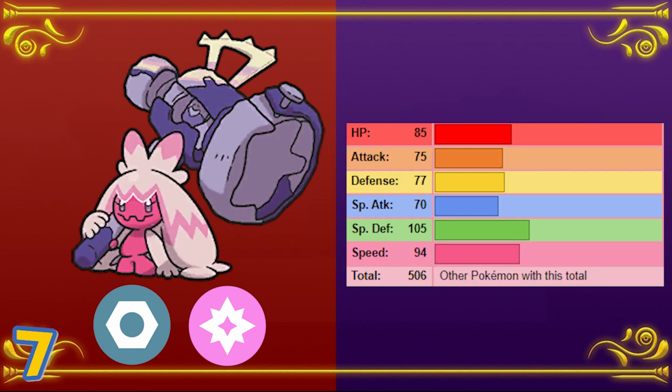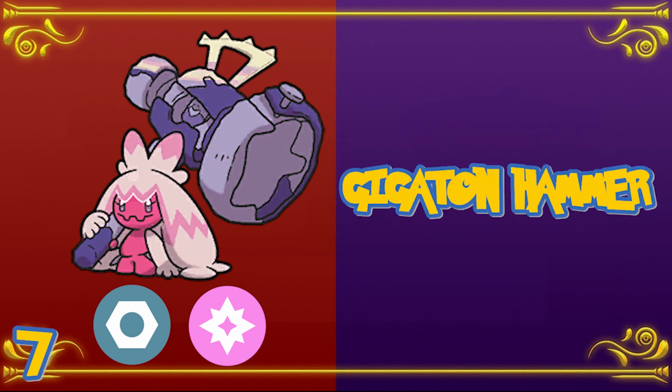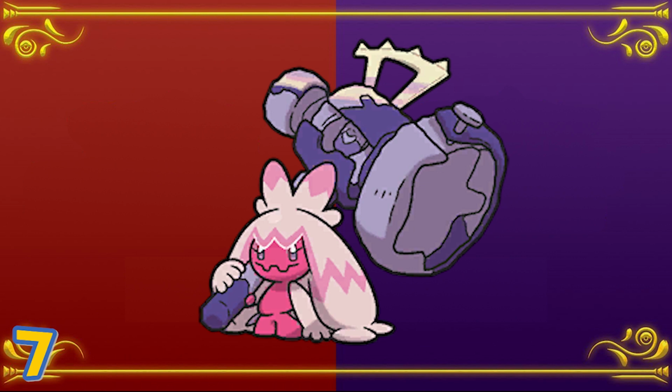Tinkaton may not have strong stats, but it's got bulk and the special defense and speed. Its signature move, Gigaton Hammer, has a base power of 160, which is way too powerful for when it evolves at level 38. Fairy is always an important type to have on a team due to its resistances, strengths, and coverage. Be sure to include Tinkaton on your team as you won't regret it.